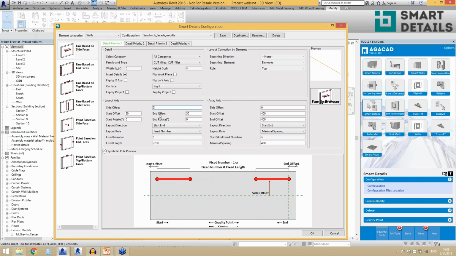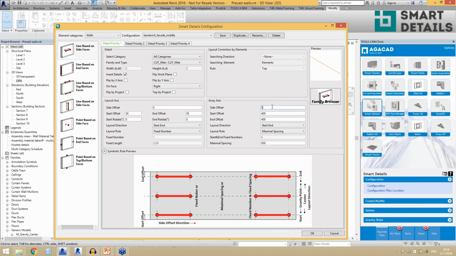The start offset is, for example, 50 millimeters set up here. If I select to insert this line-based element by start and end and fixed number, it will be just one long element across the main element. This is the array axis, so it means we can distribute elements in the other direction on the face. And again, we have start and end offset according to the picture.